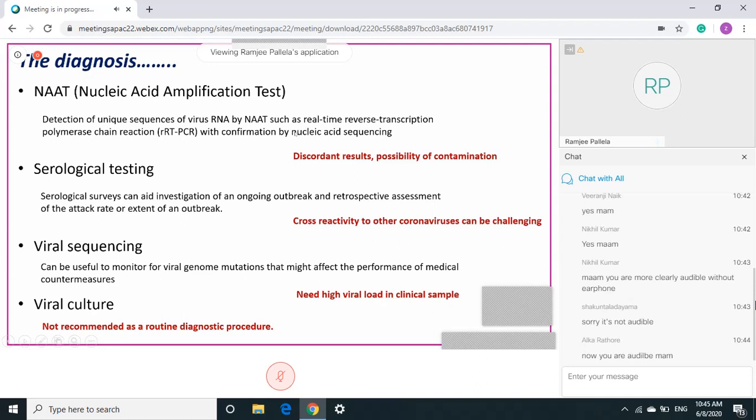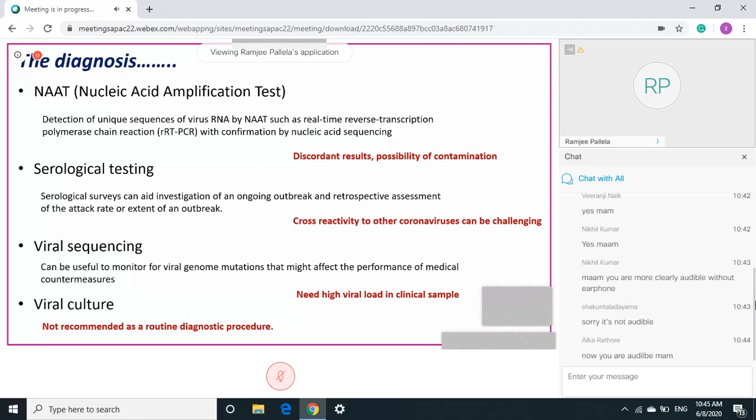But this is not a very foolproof method. Why? Because it has some discordant results, because there may be some possibility of contamination when you are handling it, and there may be other issues when you are taking the sample. Mostly the problem happens because the sample collection site is different, transportation is involved, and then you open the sample vials. So if there is lack of coordination between the cataloging, you may have discordant results. All these things matter a lot when you are doing viral diagnosis.